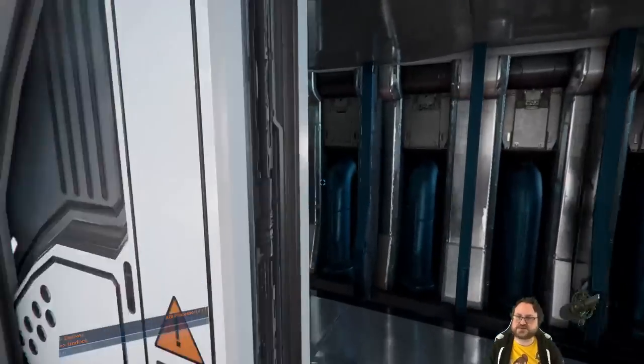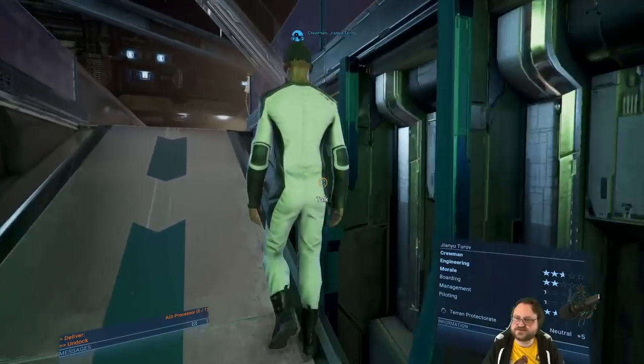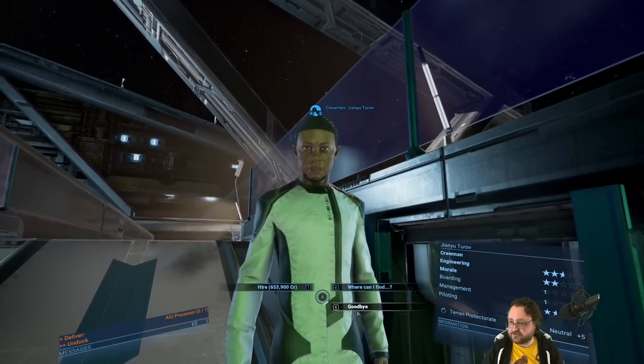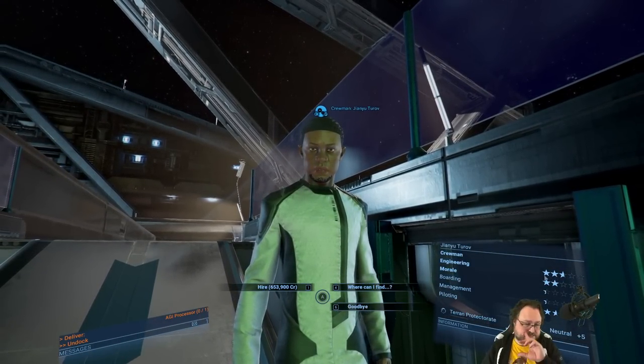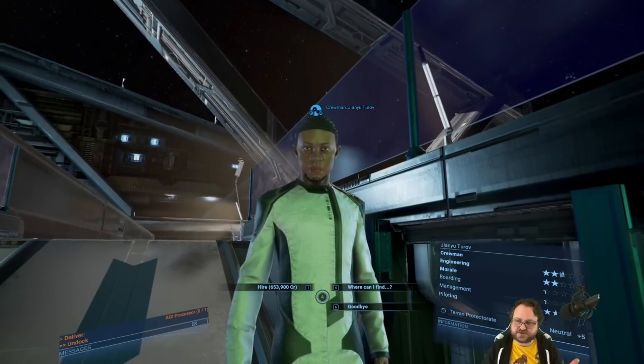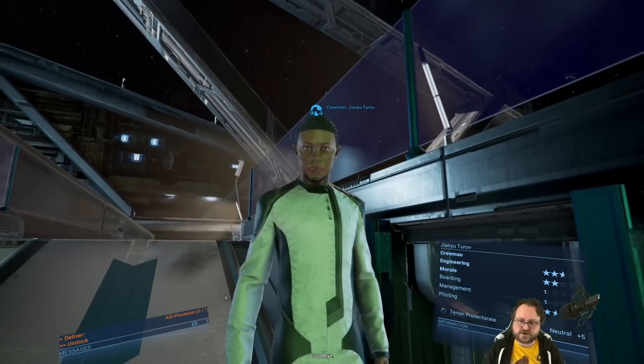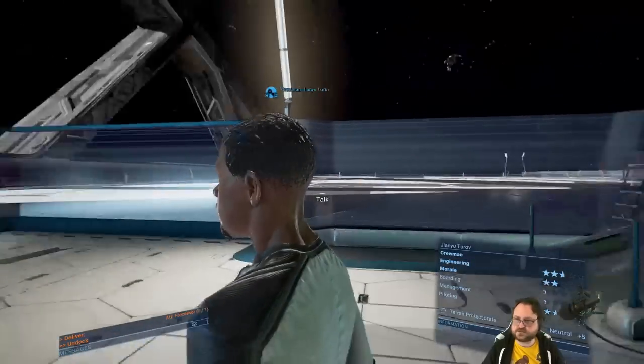Can you show us your favorite store in the Citadel? Oh, hello. Now I can talk to you. Yeah, so you're 653,000. I think the cost goes up kind of exponentially with their stars. Because I think people with no more than one star are going to be, you know, four digits.